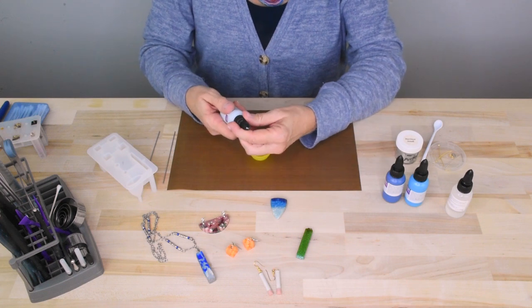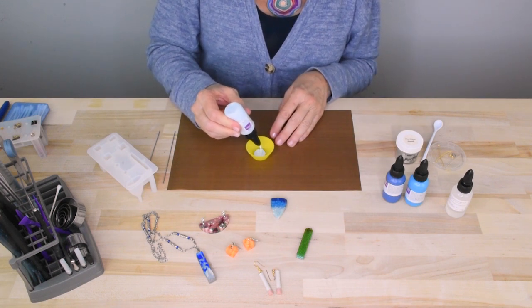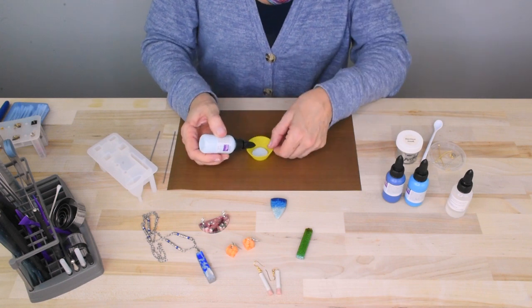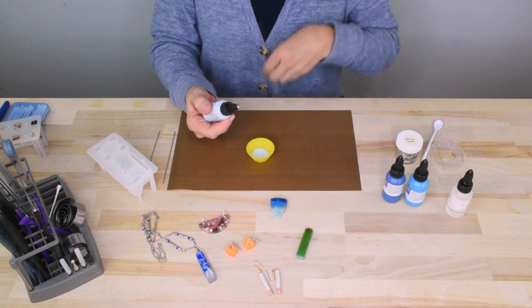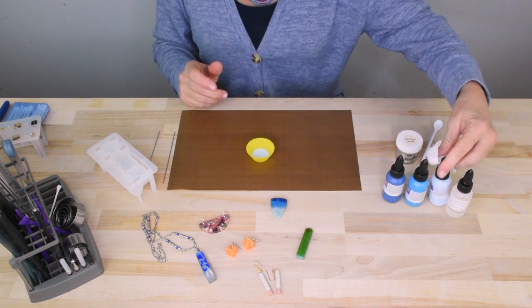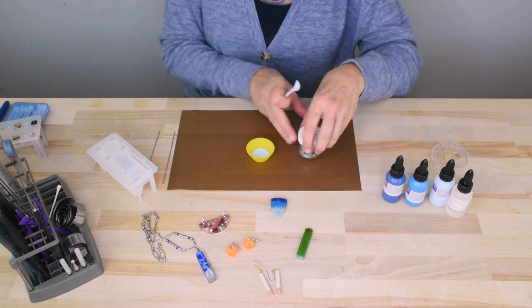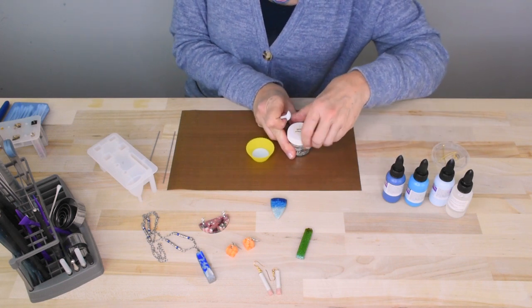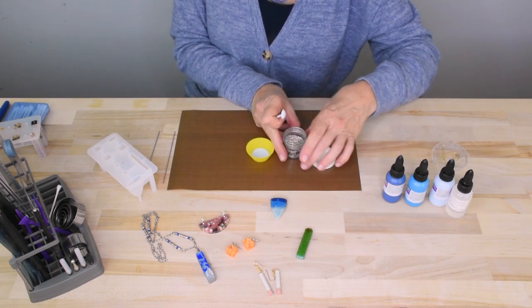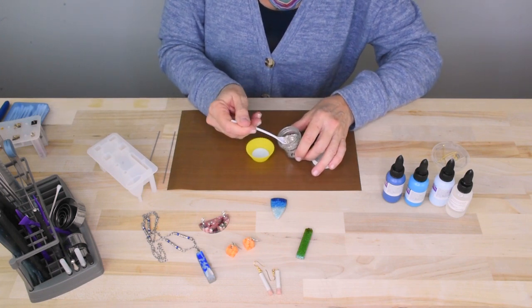That bottom area, which is the translucent turquoise, has some mica in it. So what I'm doing is just squirting a little translucent turquoise liquid Sculpey in a silicone baking cup. Now, silicone cups are fantastic because they come in lots of different sizes. They're easy to get, they're inexpensive. You can buy them in the baking section of your craft and hobby store.